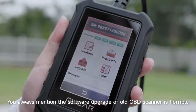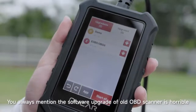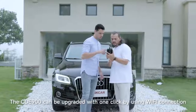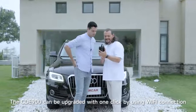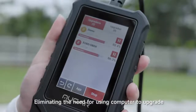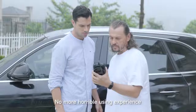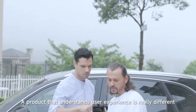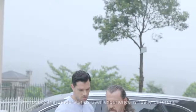You always mention the software upgrade of the old OBD scanner is horrible. The CDE900 can be upgraded with one click by using a Wi-Fi connection, eliminating the need for using a computer to upgrade. That's right. No more horrible using experience. A product that understands user experience is really different.